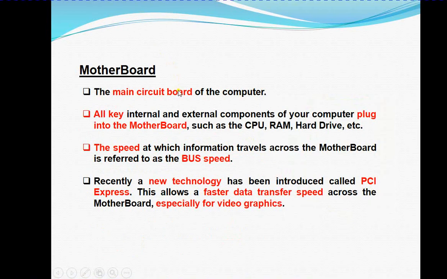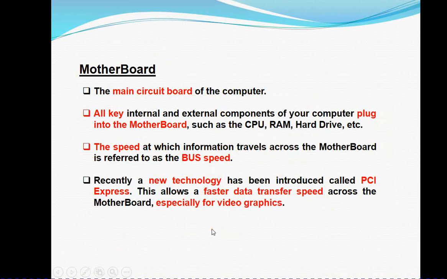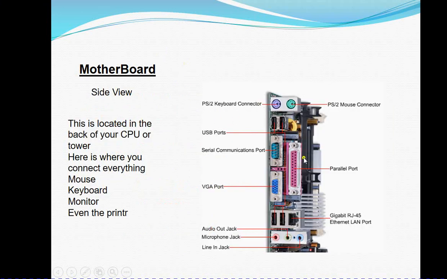The motherboard is the main circuit of the computer. Everything goes connected to the motherboard. The motherboard in the back, if we look at the case of the computer, in the back is where you connect all of your devices: your mouse, your keyboard, the USB ports where you put your flash drives, memory drives, your printer, your speakers, the serial communication port for printers.